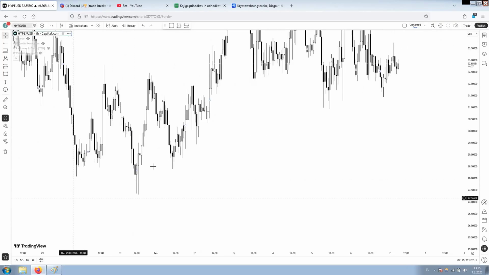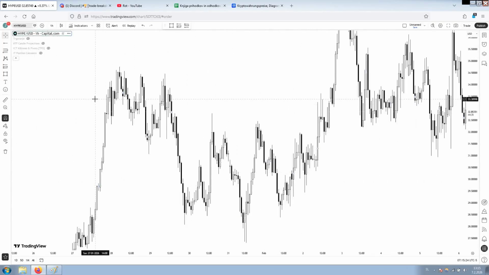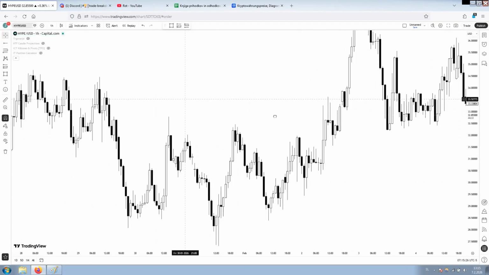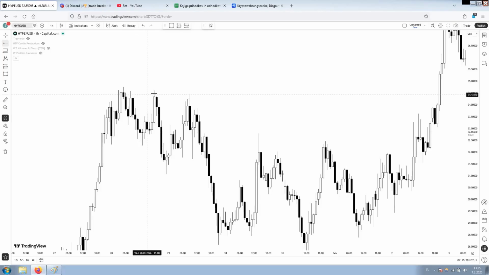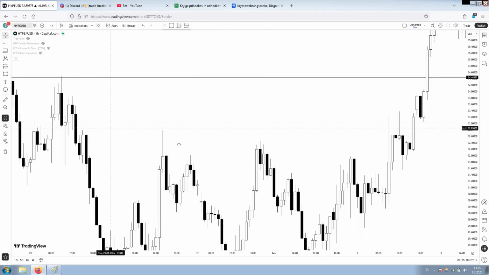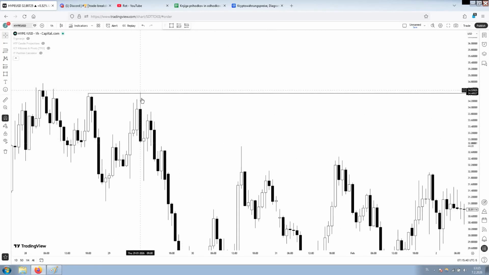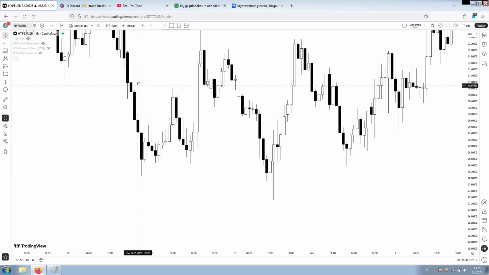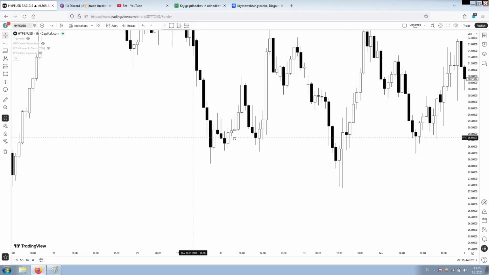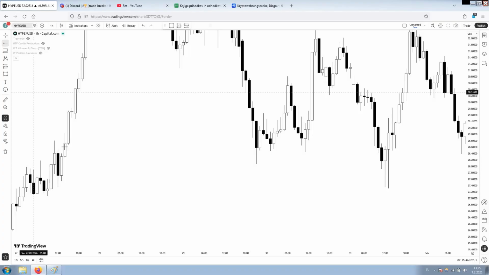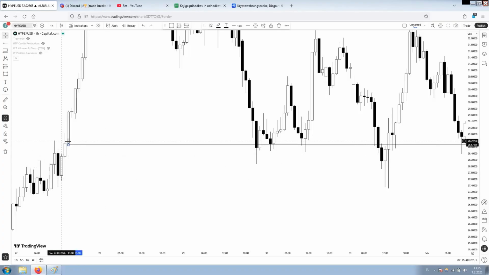What do we have on the 1 hour chart? For example, here we have a move up and a move down, that's a high. The price goes through the high, barely through the high. Okay, let me zoom in a little bit. The price goes barely through the high and continues lower and lower and lower. And what happens afterwards? Here we have, what do we have here? We have a fair value gap. Here is the beginning of a 1 hour fair value gap.